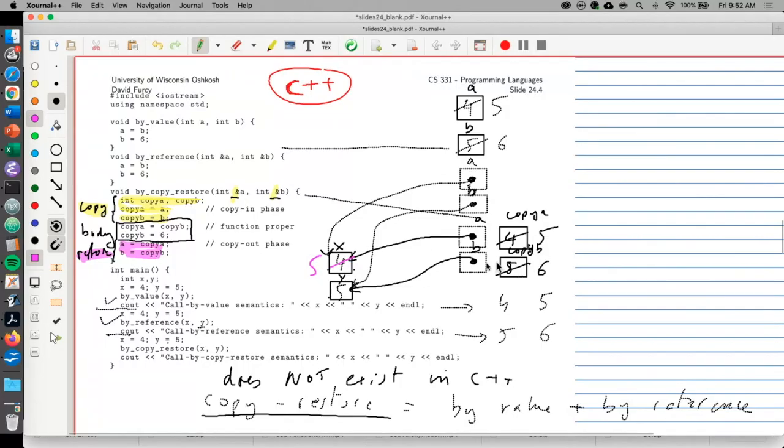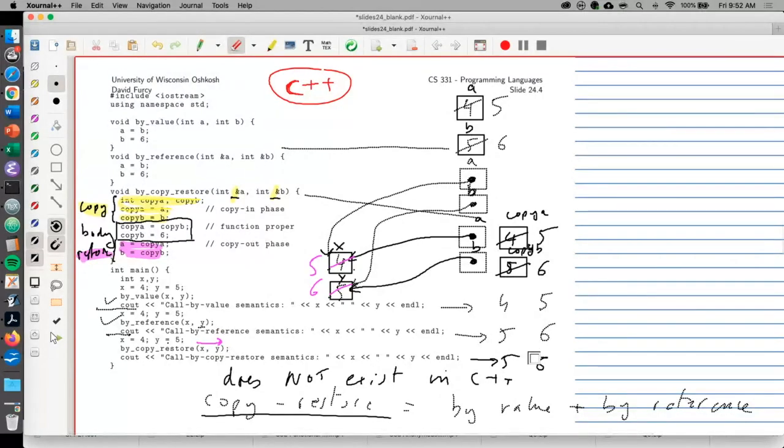And then I'm going to do the same for B. So I'm going from left to right. I'm going to restore the values of those local parameters back to the argument. So the 6 is going to be assigned here, which means when you go back to the caller, what you print here is also 5 and 6, just like by reference.